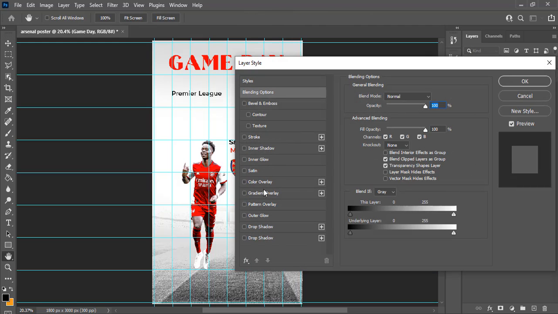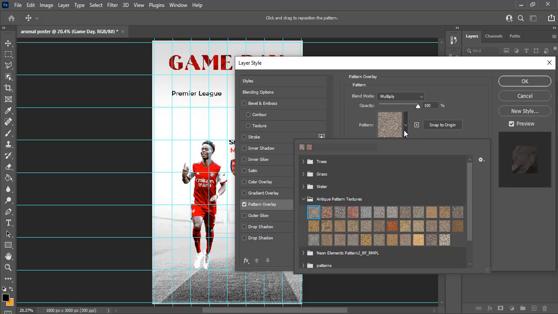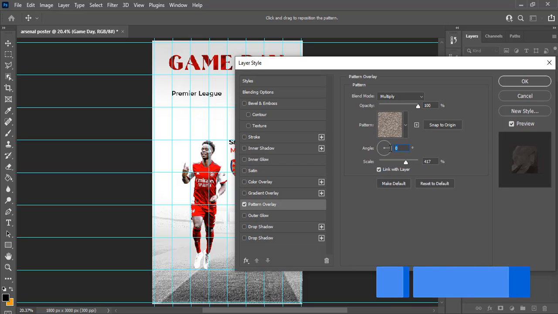let's go to patterns. All right, now guys, patterns, I gave you some patterns some time ago. I'm going to leave a link to the video in the description, how to install all these resources on your Photoshop. Everything's going to be in the description for you to be able to download as well. I'll click on the first one, and then I'll set it to multiply, and then I would set the opacity to 100, and then guys, the angle is 0, and then I'll make sure that also the scale is 417, and I think we are good to go.